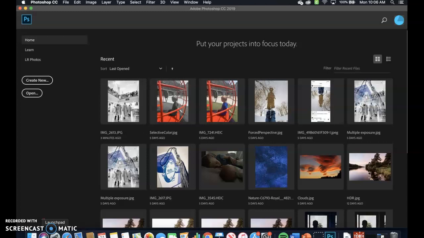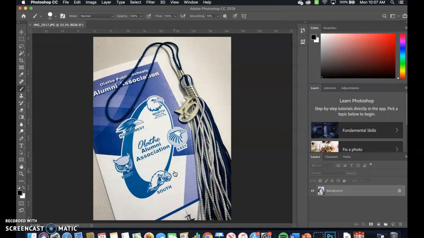Then what you can do is from the top, you can go File, Open, or you can use this open button right here and it will take you to your Finder and you can find your two photos that way. We want to start with finding one photo first and then we'll add the second one in. The two photos that I'm actually going to be using are already here in my project dashboard. So I'm going to start by clicking on my first photograph and it will open it for me.